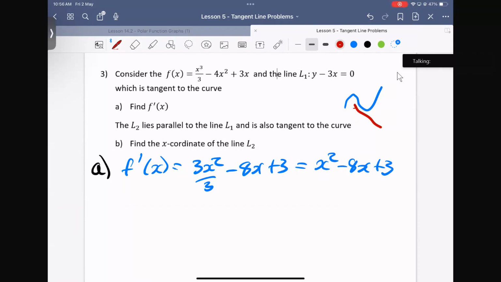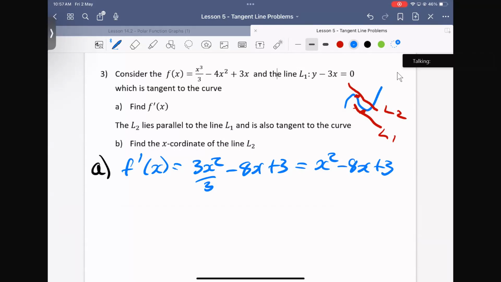What that means is this line L1 and this line L2 have to have the same gradient, and then they're going to touch the curve at different points. So this is a problem-solving question. We haven't seen a problem-solving question before, and these are always going to be unique situations, but it comes from an understanding of what everything means. So for line 1, what is the gradient of line 1? How do you get that?